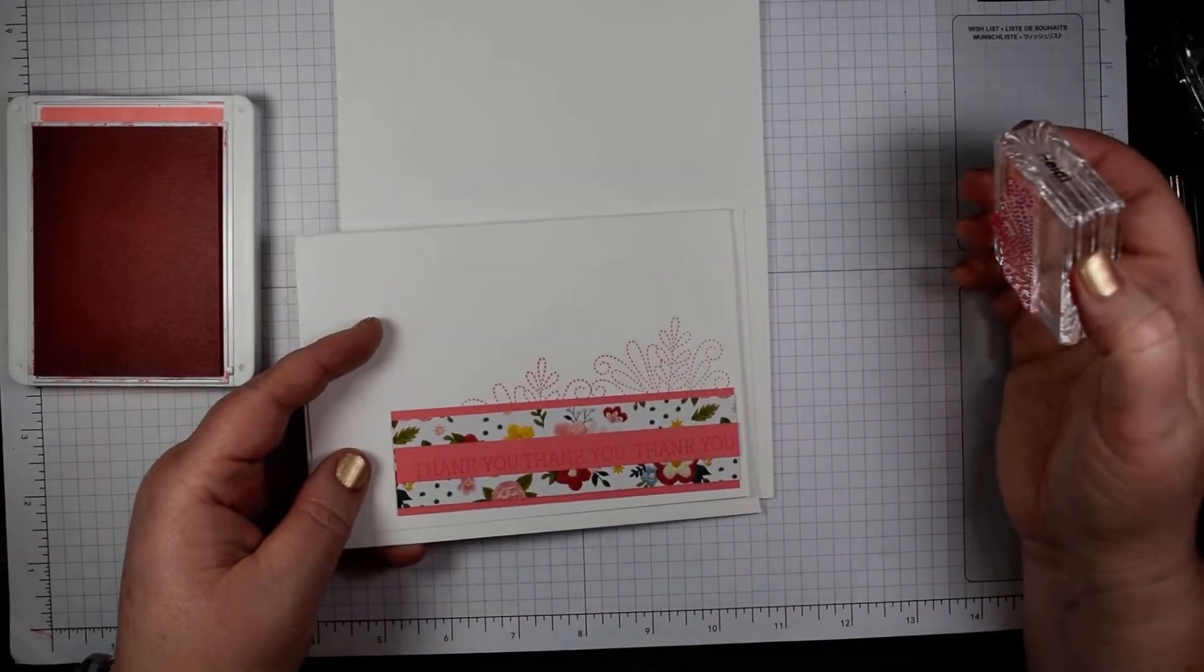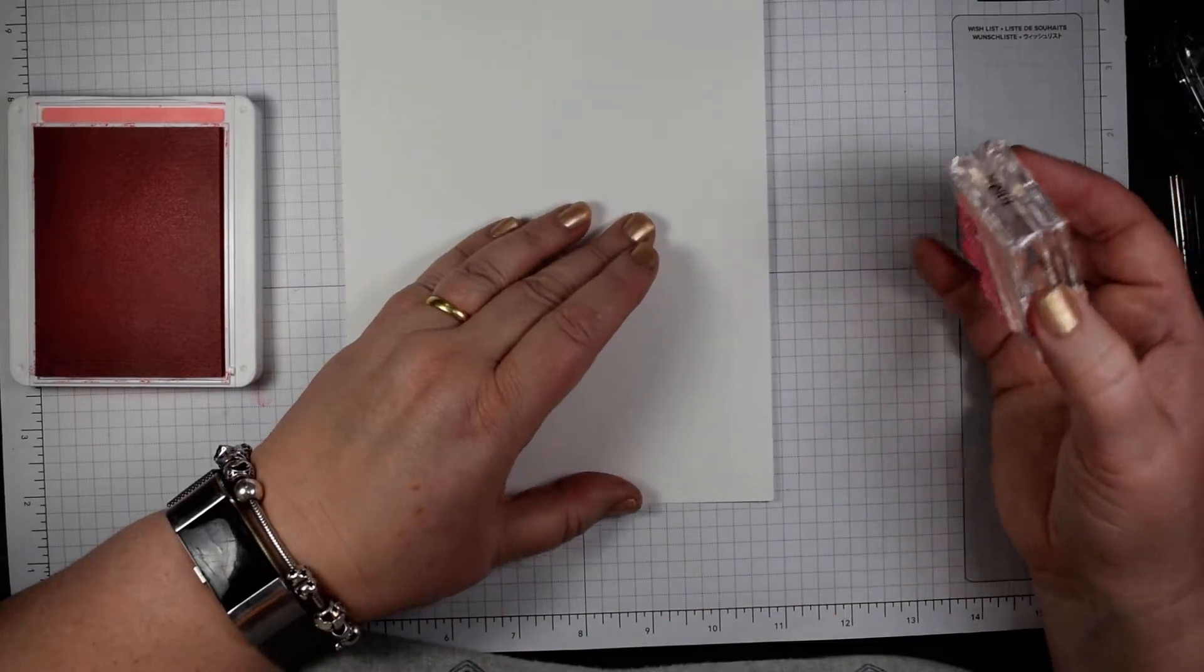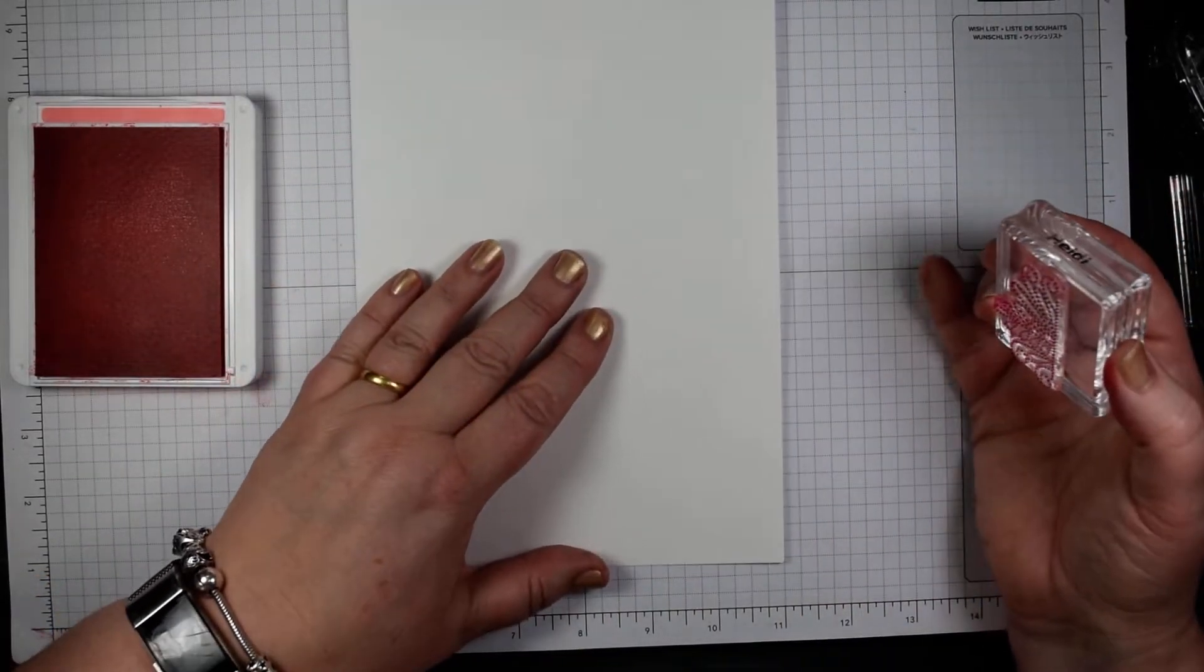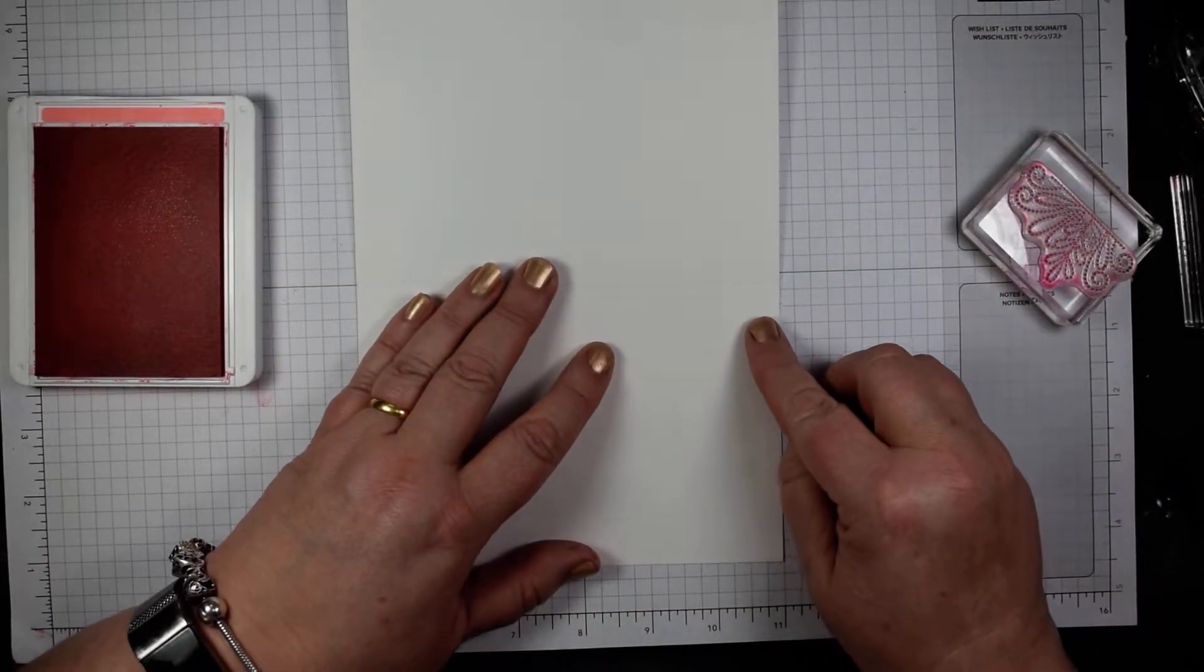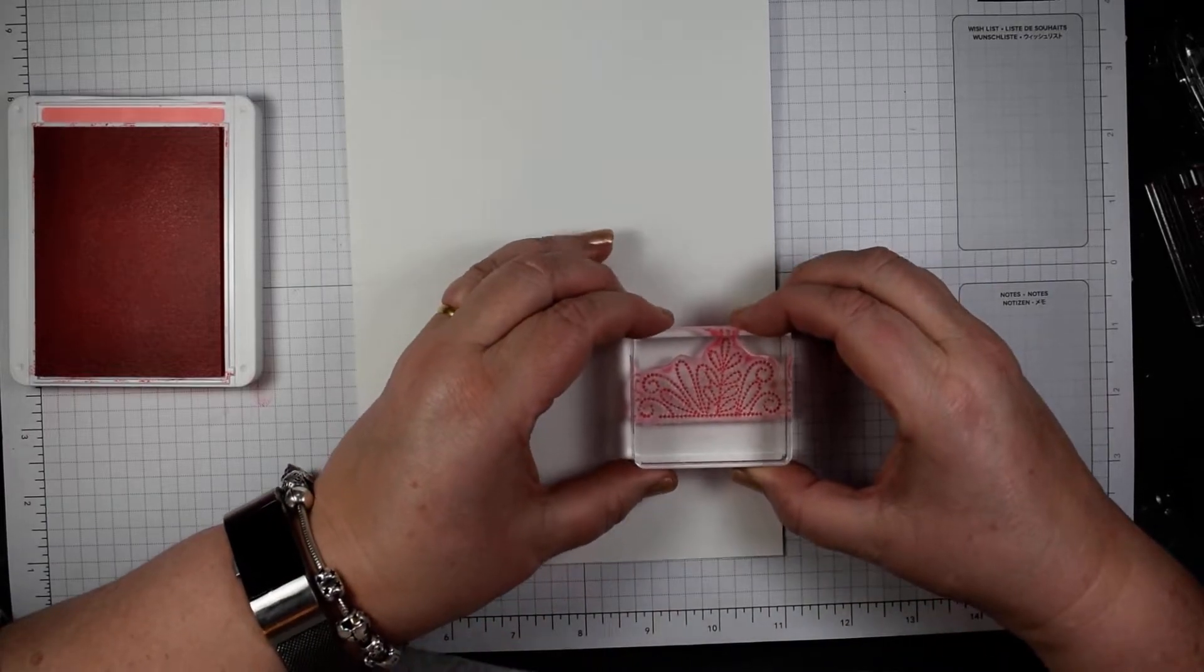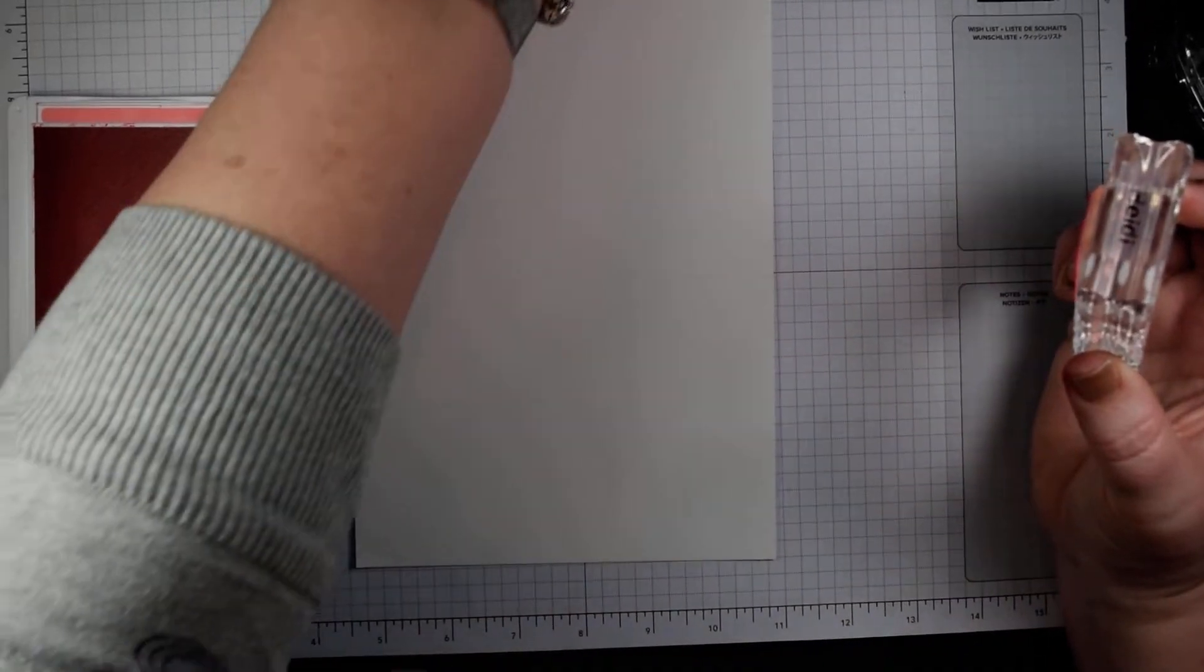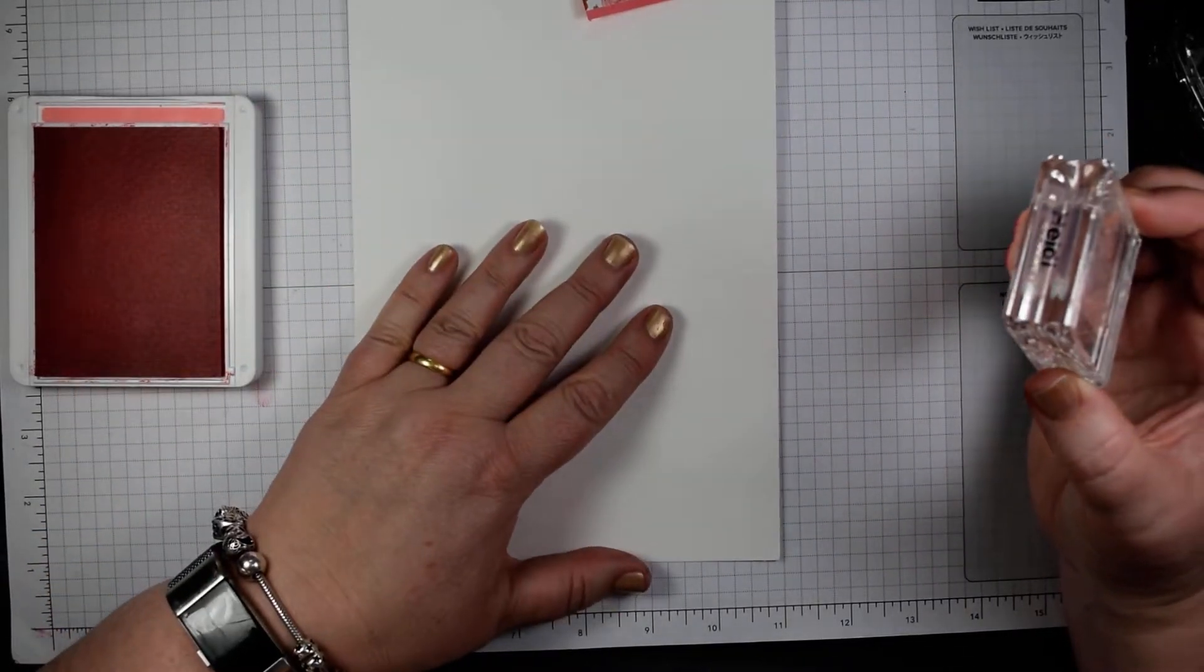I've just stamped that a couple of times starting on the right hand side. So what I'm going to do is just line that up, you probably can't see it. I'm just going to line that up across the middle and I'm going to kind of come, if I imagine this, I'm going to come towards the top half of it.